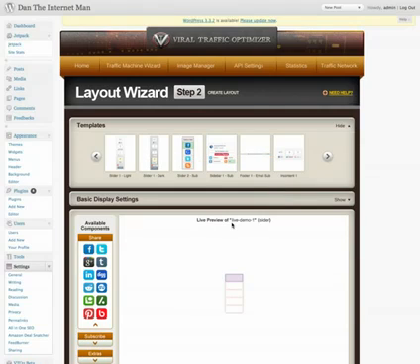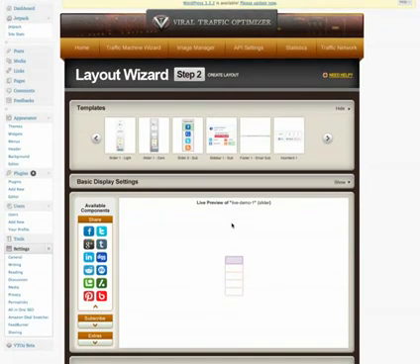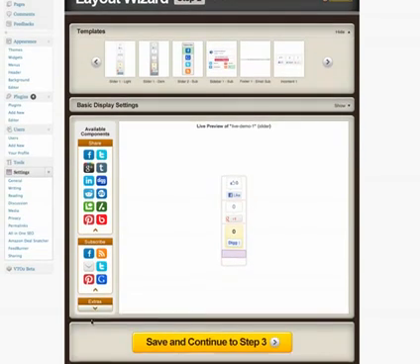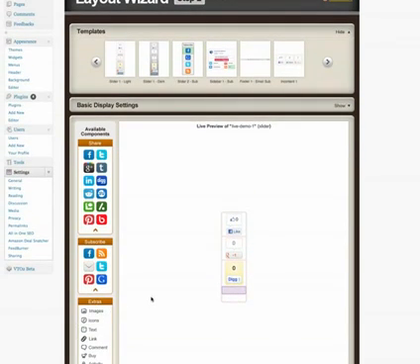And the cool thing about this is that we've made it so that they can basically create these machines with the push of a button. So they don't have to have any design experience or anything like that. They can just completely customize any traffic machine the way they want, whether it's looks or how it functions. It can all be done with a click of a mouse. So you can see you can just start it off. This is the basic simple version. You can just start selecting different things at will. So you can add share components, subscribe components, and all kinds of different extras. But you can see how it's very visual and very clicky.